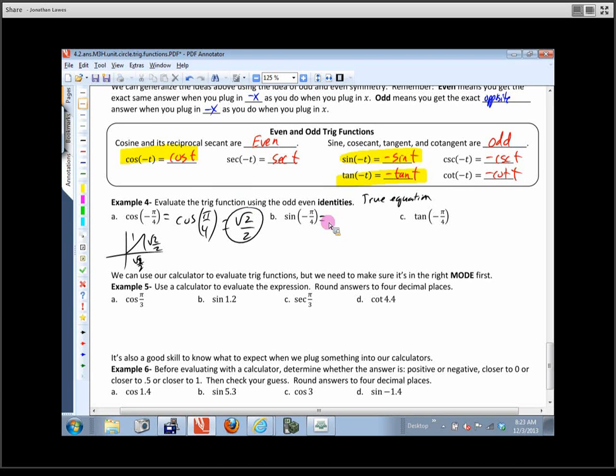In fact, you should be able to do it about this quickly. With sine, sine is an odd function, so I can just find the opposite of what I get when I plug in the positive angle. The sine of this, you should think quickly in your head, this is the diagram I'm looking at. It's in quadrant 1, positive y coordinate. So that would be radical 2 over 2 as the y coordinate, but I need a negative in front of it. Should be that quick.